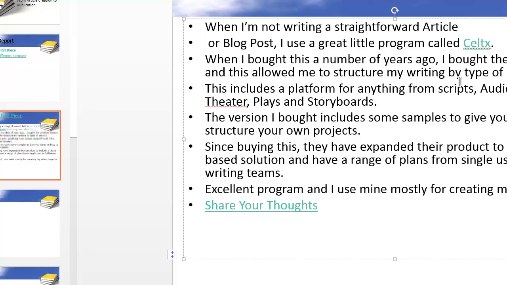So I'm just going to enter a line break there, and you would go through and perhaps leave these bullet points in or delete them to suit your purposes.